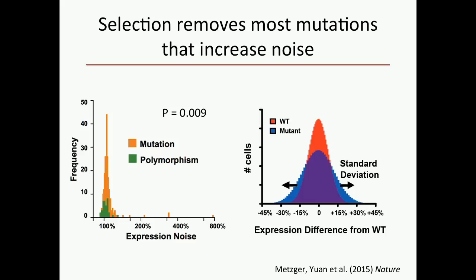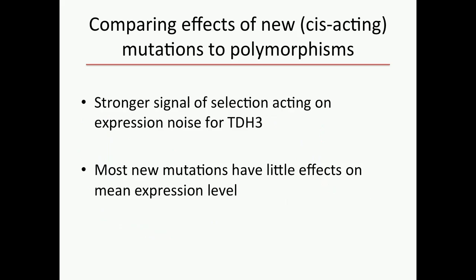Now, if you don't think about noise in the context of fitness a lot, and I certainly didn't before we observed this result, I think this is one way to think about it here. So we have two different genotypes shown in red and blue, both of which have the same average expression level, but they differ in their variance or their noise. If that average expression level is the optimal state, then the genotype with the greater noise, blue, is going to produce more individual cells that have abnormally high or abnormally low expression, making them less likely to divide. Okay, so when averaged across all the cells with those two genotypes, the red we would expect to be more fit in this case. Okay.